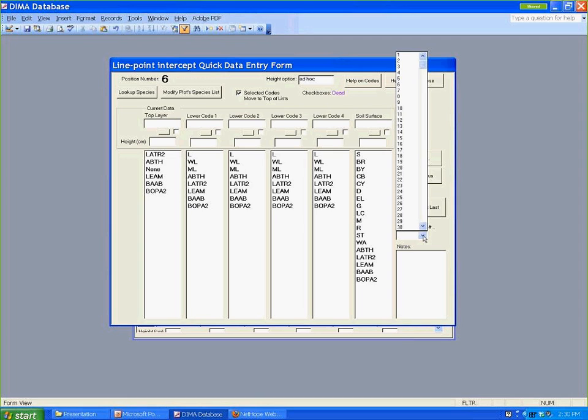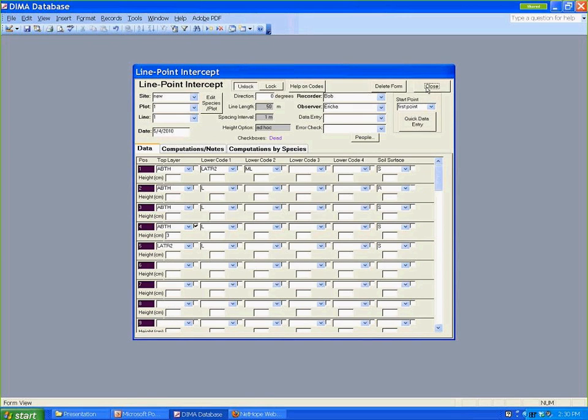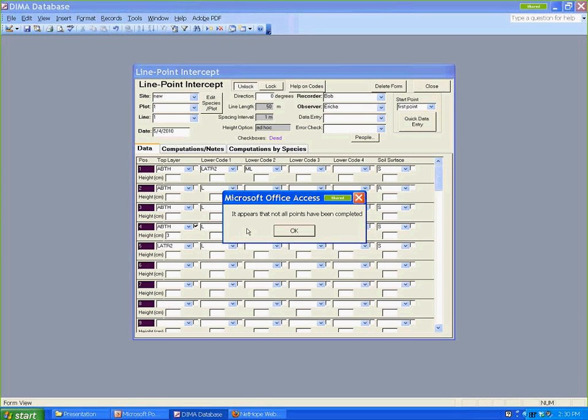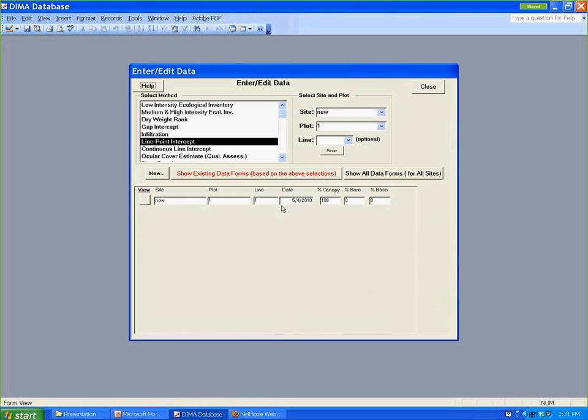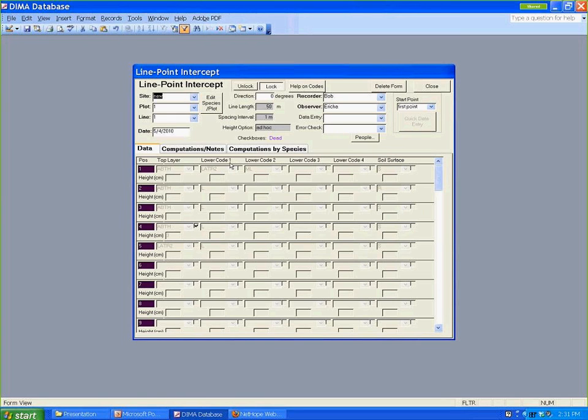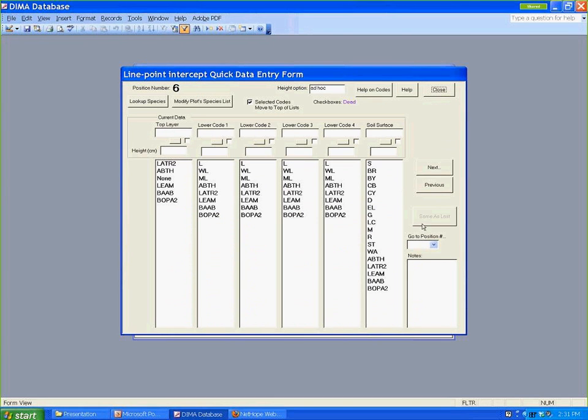Another option is that you can move around. Say you get to the end of the line and go to close out of it, and it tells you that not all points have been completed. You can go back into it and say, okay, I recall having an issue with, I don't know, position 30, and you can go back to 30, and sure enough, we didn't fill in the line, so of course it's empty, and you can re-enter that information.